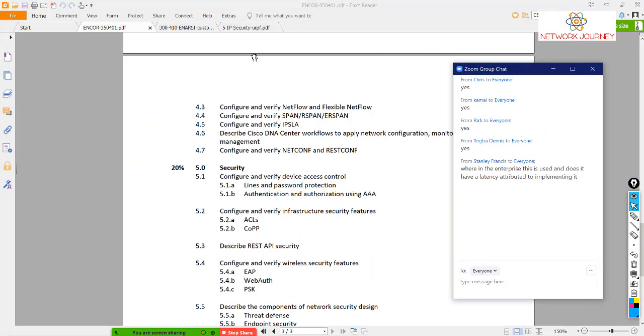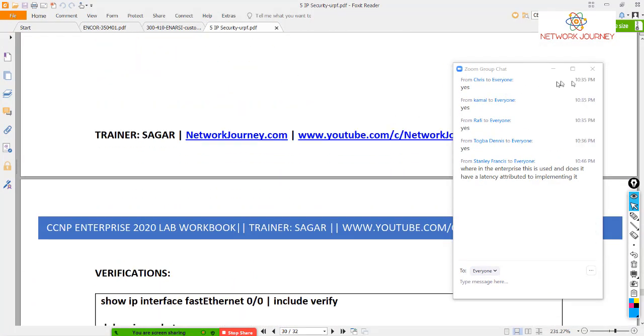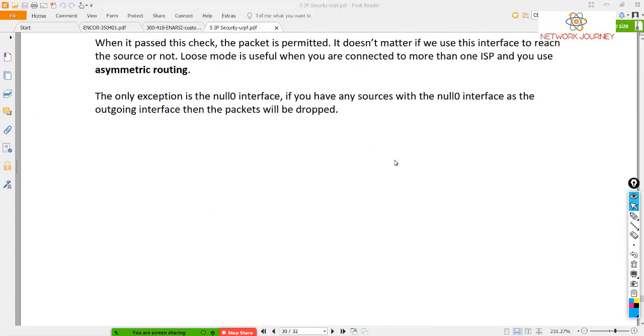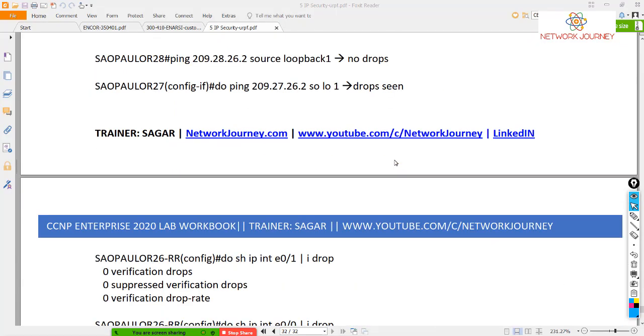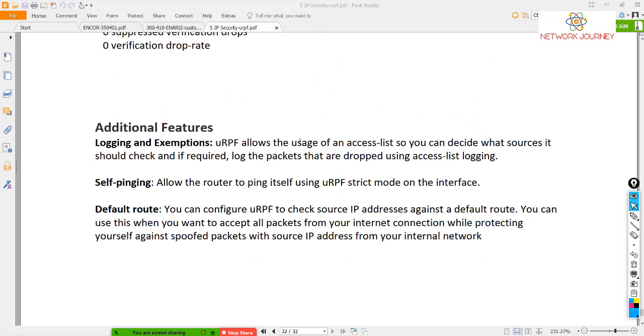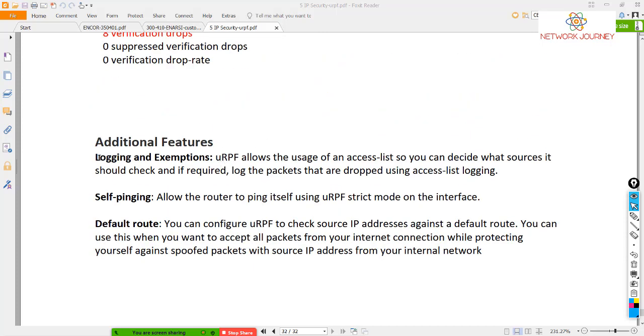And yeah, one small thing that I might have missed with respect to this topic. What are the additional features that you can bring over here? You can have logging and exceptions. Basically uRPF allows the usage of an access list. You can make use of the access list and decide which source is to be allowed, and you can also log the packet if something is getting dropped. Similarly, you can also allow self pinging, because most of the time when you have routers, you will do self pinging.